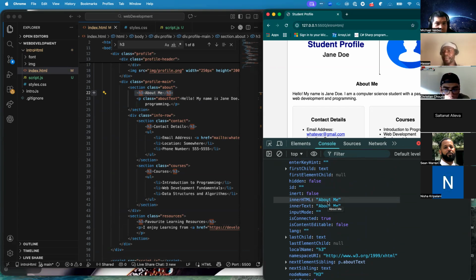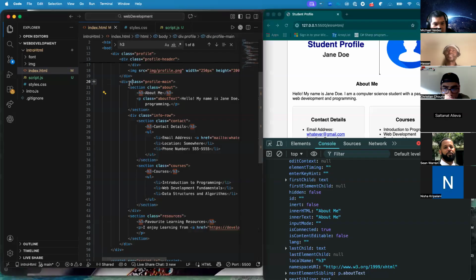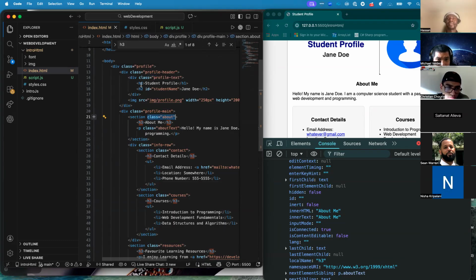What is the difference between a tag and an ID? I know what an ID and a class are, but what's the tag? Okay, the tag is the HTML tag. The paragraph is a tag. H3 is a tag. Section is a tag. A div is a tag. So these are HTML tags, they are all called tags. Okay, so I got it. Yeah. Thank you. And this is a class, and this is an ID that we define.